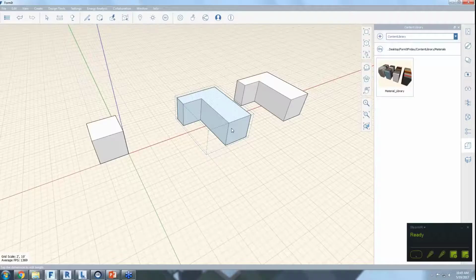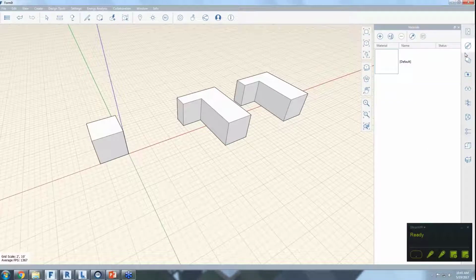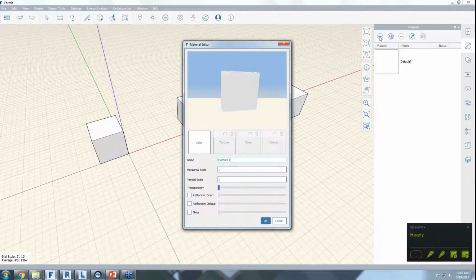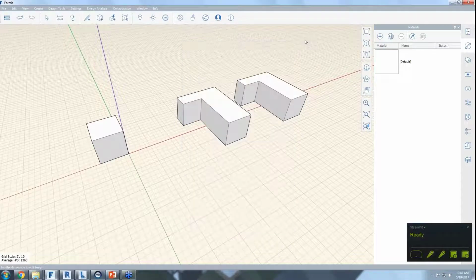So in the FormIt environment, we've got probably 3 important ways to create and work with materials. And the first one is just to create your own material, which is as simple as clicking this little plus button, specifying a color, browsing for a texture map that you might have locally, and then adjusting the scale, the transparency, the reflection, gloss, and other parameters. And that's probably the easiest way, but you only can do that so many times before you start looking for faster ways to get going with materials.